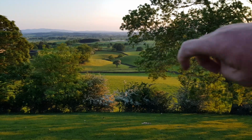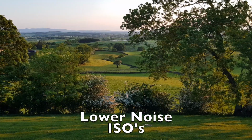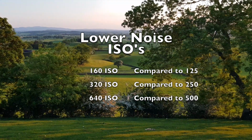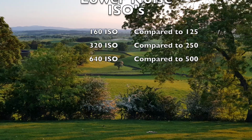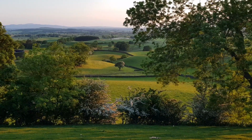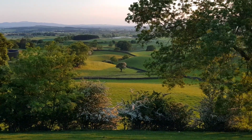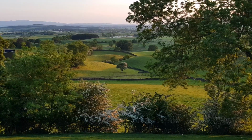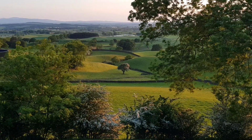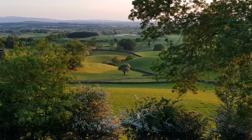Well, I've gone for that tree there. And I've just used a combination of shooting at 100, 160, 320, 640, and a combination of image stabilizer on and image stabilizer off, all shielding the camera from this steady wind, because I'm shooting at 400 millimeters. It's quite long and it's just bouncing around. Also, the image stabilizer was having this weird drifting around sort of look. I couldn't guarantee whether it was going to actually do anything right, so I've just hedged my bets and shot it at that.